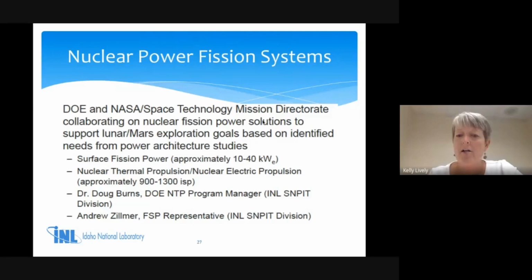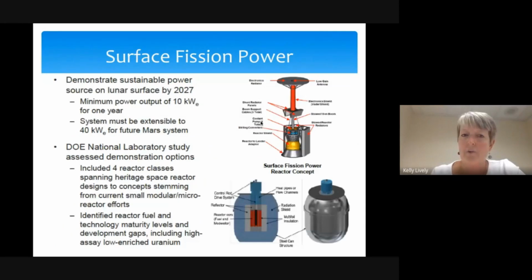Other things that we do: I am a manager in the Space Nuclear Power and Isotopes Division. We have some other activities that we perform for NASA, in addition to RTGs and Pu-238 production, such as nuclear fission power systems. Basically, NASA would like to put reactors in space. You need power to be able to colonize, say, the moon or Mars, which is NASA's ultimate goal, to put man on Mars. And you also need something that can propel large payloads to that distance quickly. These are a couple of avenues that NASA has decided to move technology forward with. So we have surface fission power in addition to nuclear thermal propulsion.